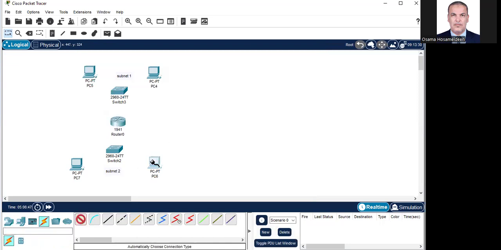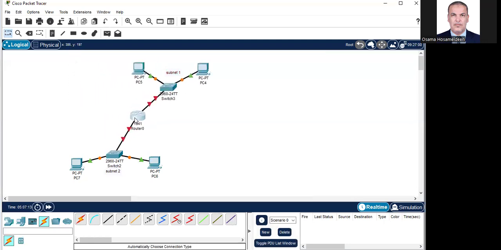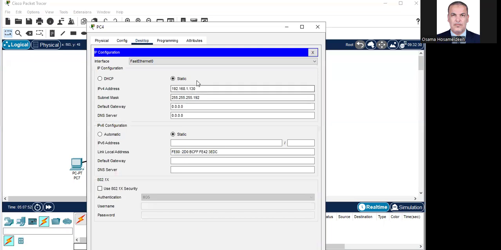Okay, so connect these two devices to the same switch, and these two devices to the same switch. Connect that device to the router, that device to the router, and that's it. Now we can configure our network. Let's move all these together so we can see all the arrows here. So this is the first subnet, this is the second subnet. We see now that we have all the connectivity. Make sure that is not removed or changed.